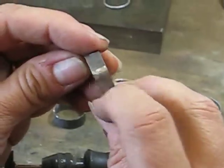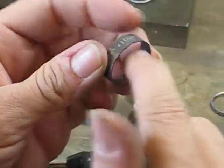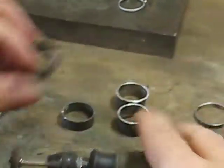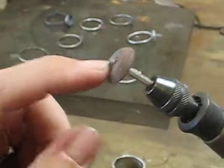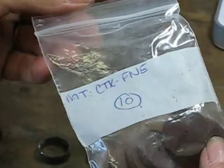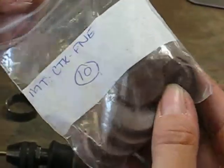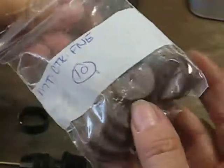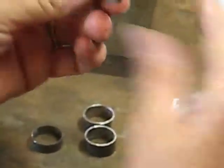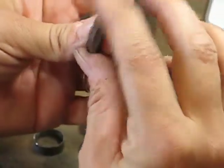So you have your ring and you have a seam here, and then on the inside it's kind of messy and you want to make it look nice. What I use is my Dremel with a Kratex wheel on it — this one's worn down already some. This is what they look like. I get the fine, and I also get medium if I really need to sand something down, but the fine usually works really good on everything. It doesn't take away too much metal but it makes it nice and smooth.